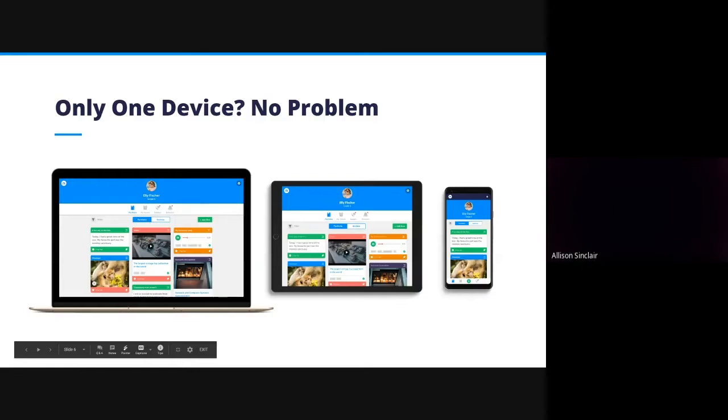So today I'll be showcasing MyBlueprint and All About Me on my computer screen, but I do want to just make a quick note that no matter what device you have available in the classroom or students at home, All About Me is responsive. So that means that students will still be able to view their full portfolio, add work from any device, no matter the size.